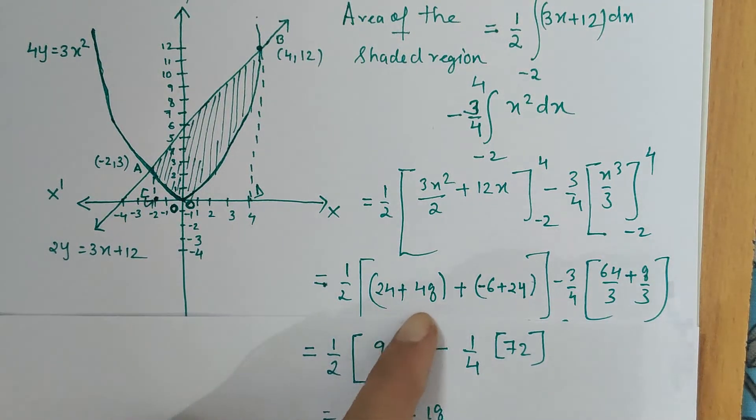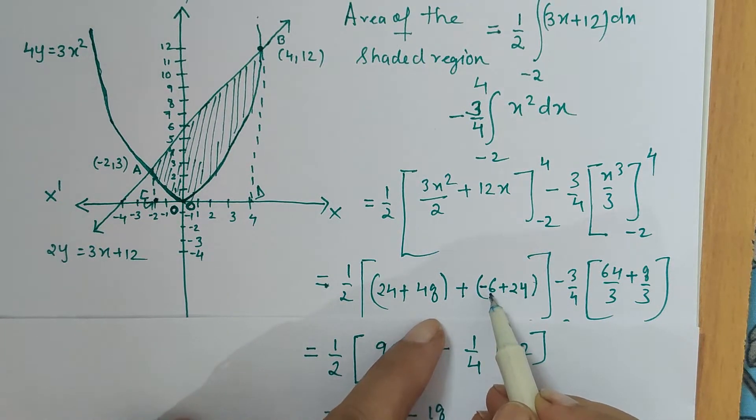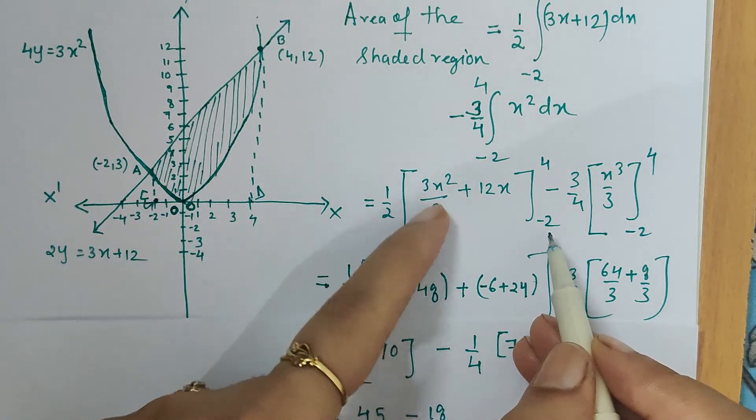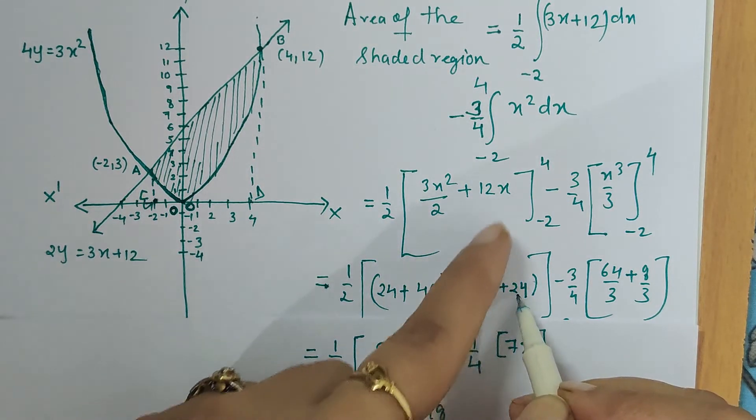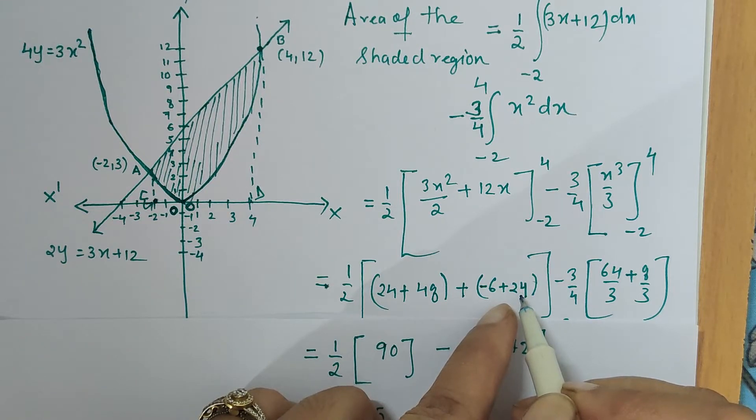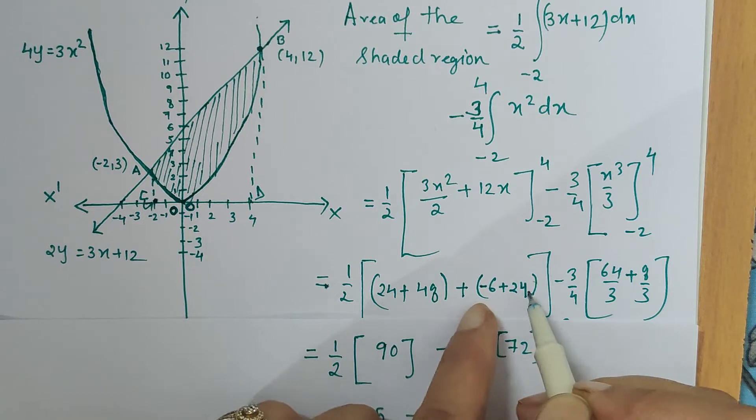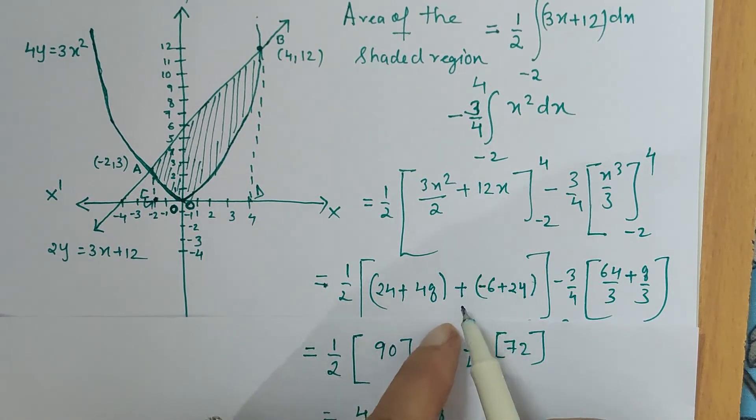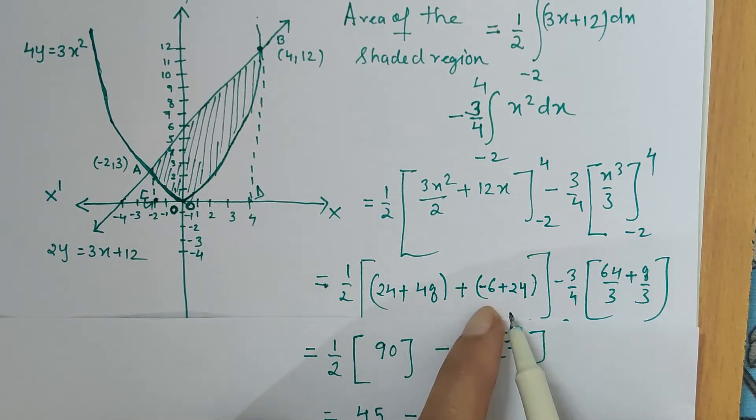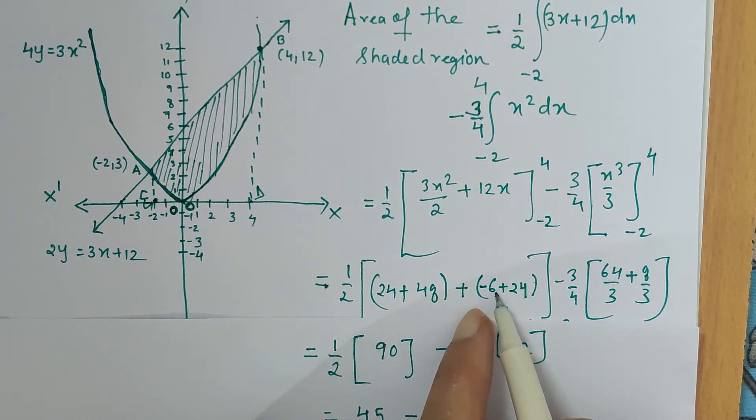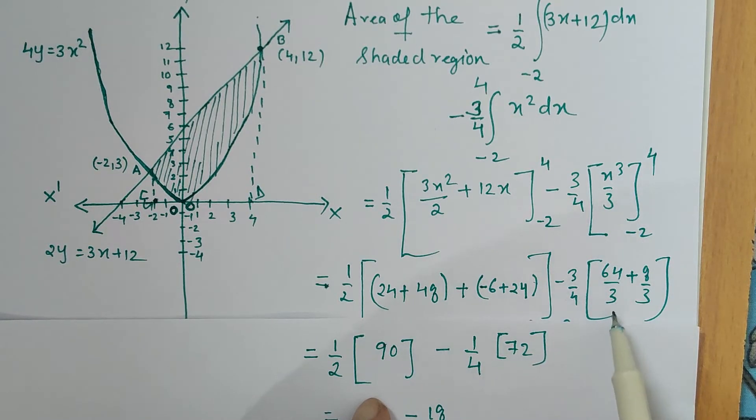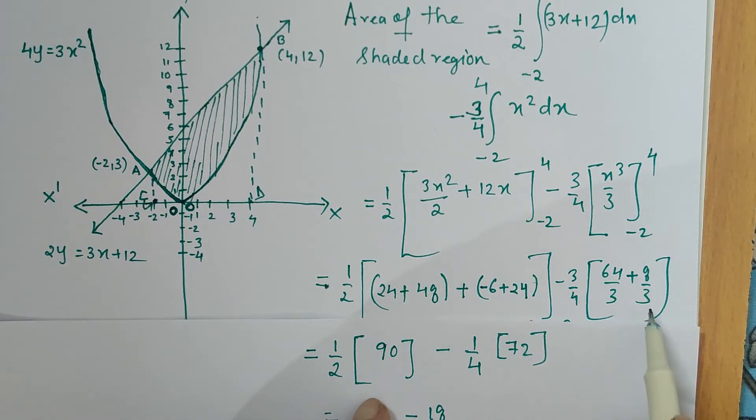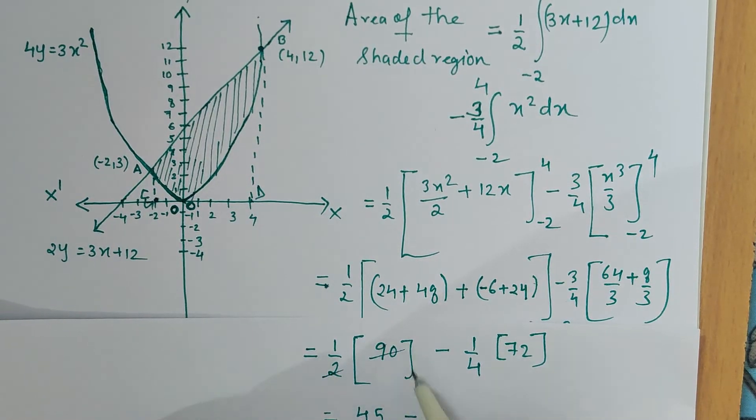Then we have to add these values here. It will be -6 when we put the lower limit. We get 3×(-2) = -6, plus 12×(-2) = -24. And that negative sign makes it, because when we put lower limit, minus of this thing, -6 + 24 = 18, which when added all together gives 90. And here we have, upper limit when we put we get 64/3, and by putting lower limit we get 8/3. Minus lower limit is there, so this minus makes it plus. After further calculation we get 45 here.